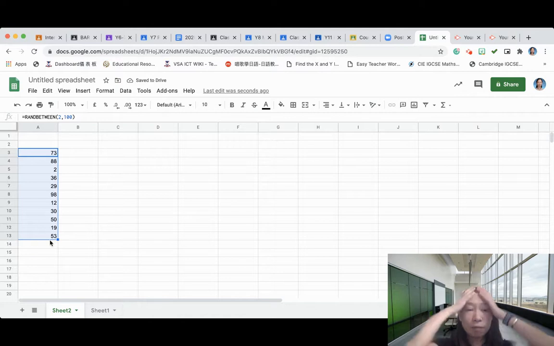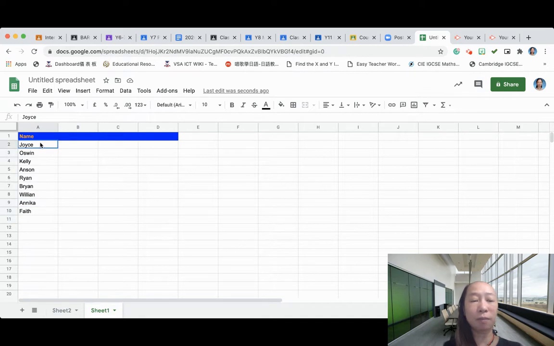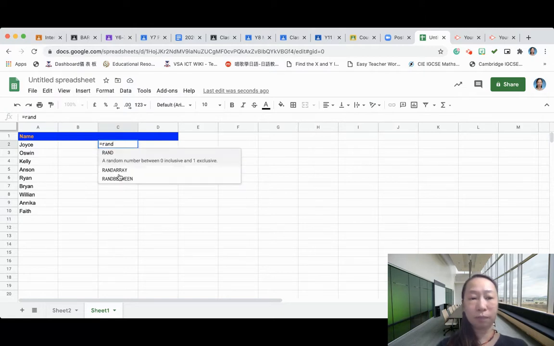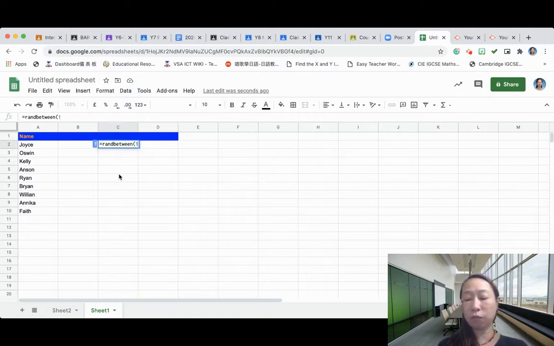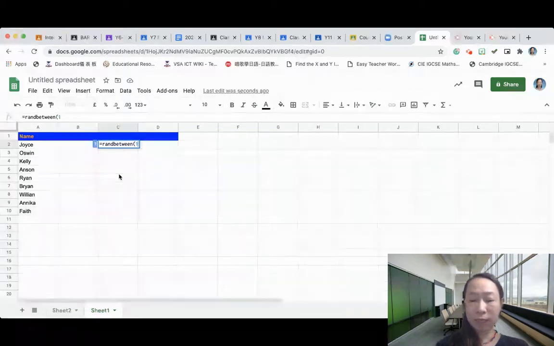All right, however, our task is to generate a random name from the list here. So to do that, we still need to use random. So let's start with equals RANDBETWEEN, between a certain value, so from 1 to 8, 1 to 10 here.